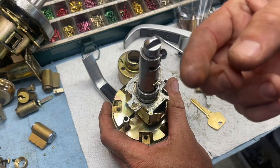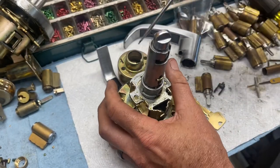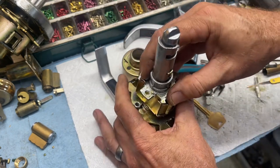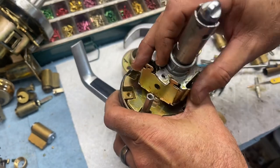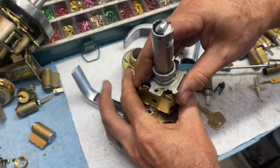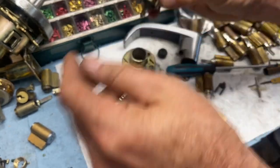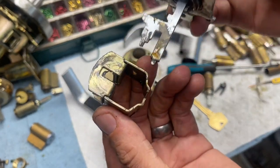Now, again, we do have some issues with icky grease, old factory grease that's dried and become hard. So that does cause some issues with these guys. Make sure and hold over here. The springs will not jump out like the A will, but you just want to be careful that they don't go anywhere. So I'm going to cup it and then just take it off. So kind of just like the A series, boing, boing.